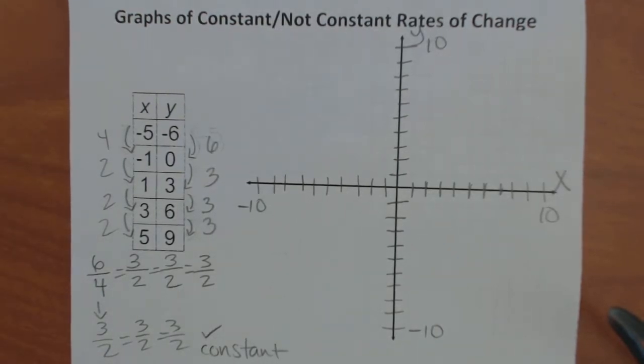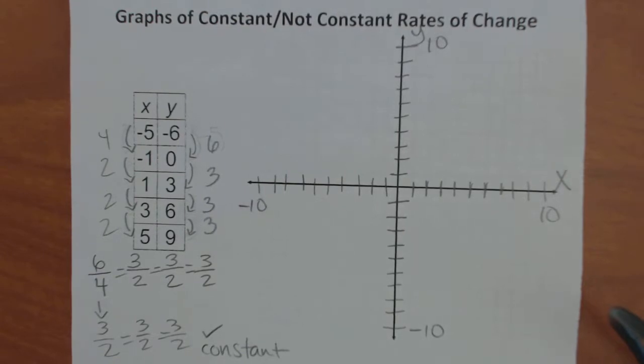Today we are going to be looking at graphs of constant and not constant rates of change. I have already done some work here, which I would like you to pause the video and fill in. We have worked on finding if it's constant or not, and that's the work that I put into this before I actually started graphing. So here is the work that I did.